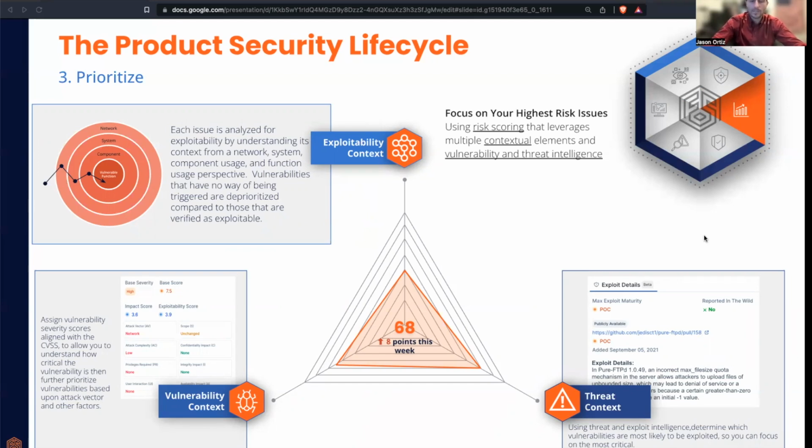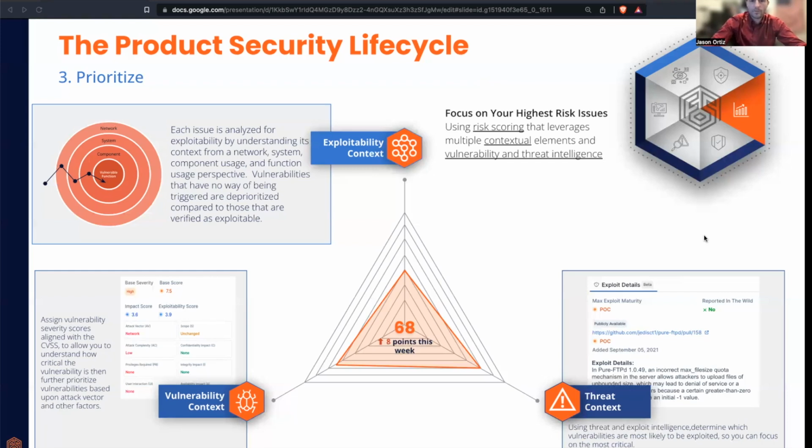Well, the first and foremost, down there in the bottom left of this triangle, is sort of the obvious thing that I would say most organizations are currently looking at, and that is the vulnerability context. This is your straight up vulnerability severity. What is the CVSS score if you're looking at a CVE? Those things are published along with the CVEs, and you can take into account the vulnerability context fairly easily with most vulnerabilities, not with all, but with most. You literally can just take a look at the score. Is it a critical CVE? Is it a high severity CVE? And so on and so forth. But that's only 1/3 of the whole prioritization story.